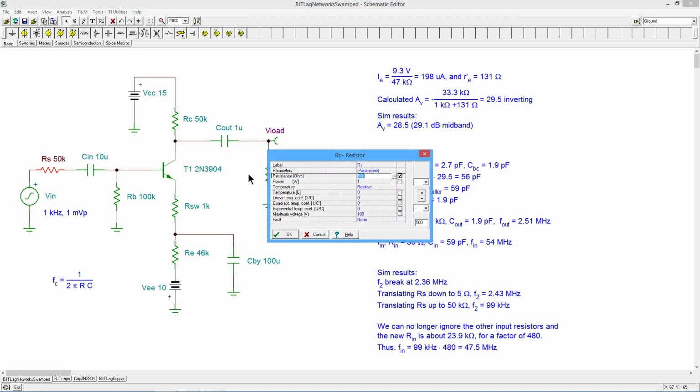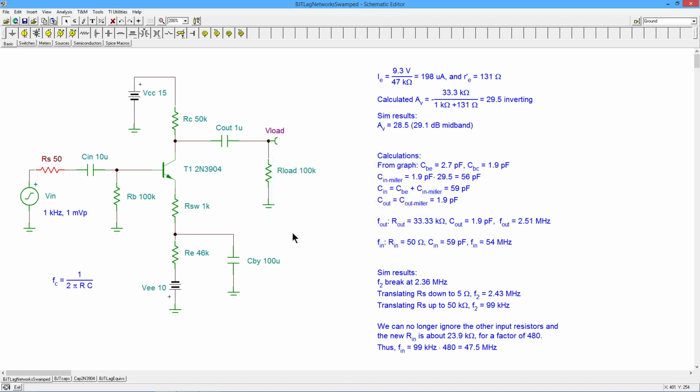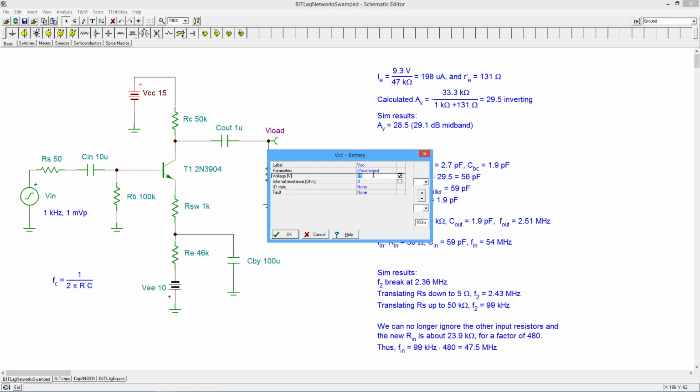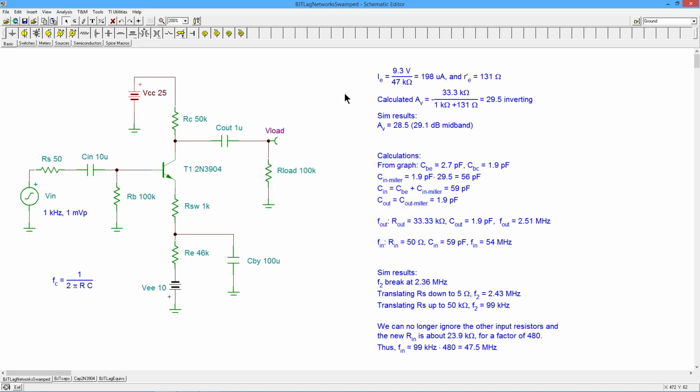So let me bring this input resistor back to its original value. And in this circuit, just to recap, with the original value, the simulator gave us a break frequency of 2.36 megahertz. All right. If we change the bias, and I'm going to do this real simple by just cranking up this power supply here to 25 volts. Now the current is set up down here. Really, this VCC will just set up what we have for the collector to emitter voltage. So this is going to jump from 6 volts, since we've added 10 volts to this. This is going to go from 6 to about 16.